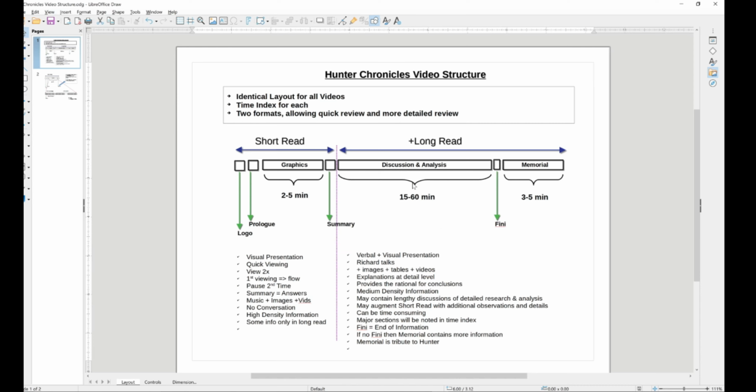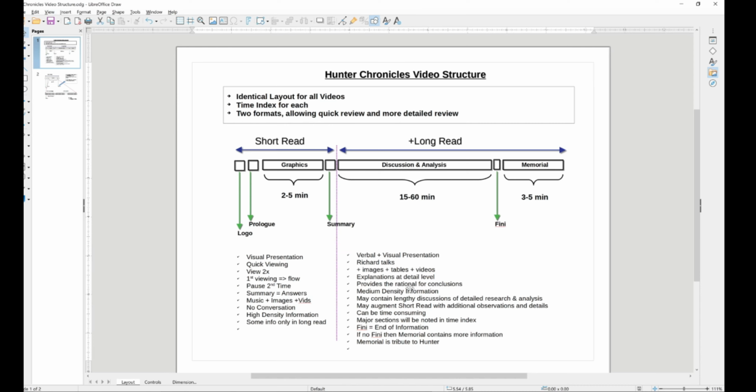All right, the density of material in here is substantially lower than in the graphics, simply because there is a longer period of time, and since I'm talking, images that come by will be held in view longer. Now, sometimes while I'm talking about one subject, I'll flash through an image of something else that is meant to clarify but not be discussed about, and those images will be held for a shorter period of time.